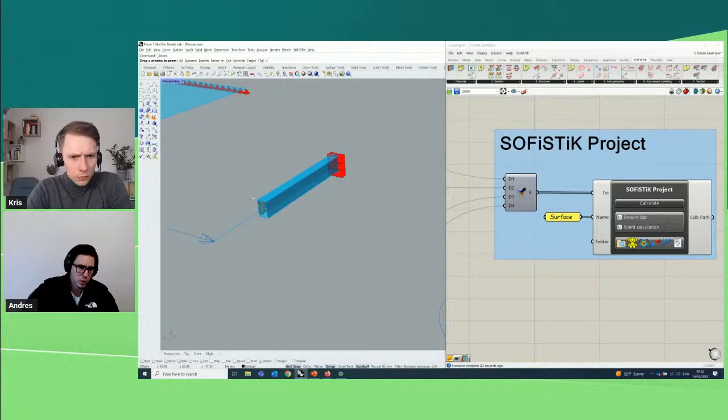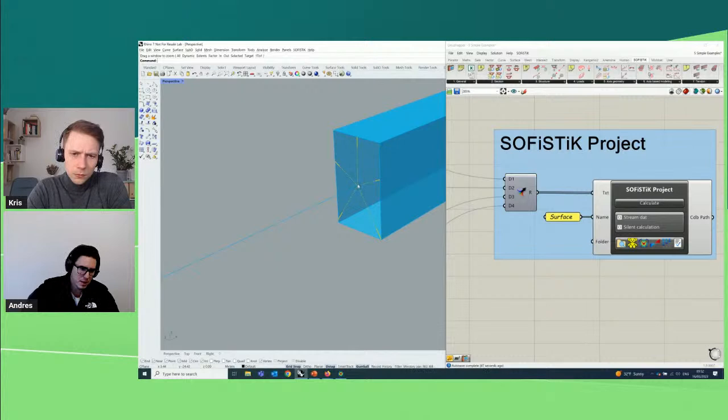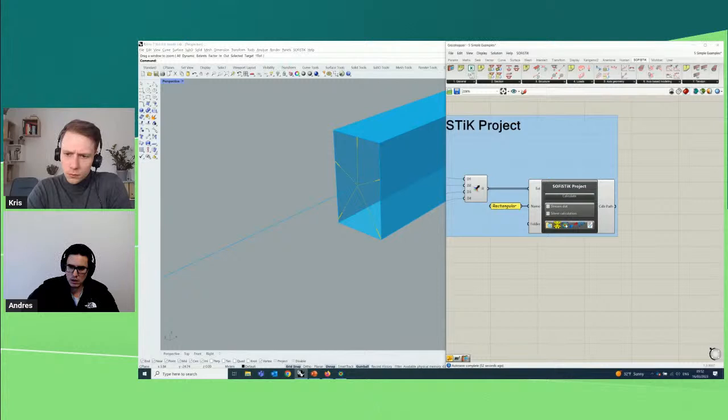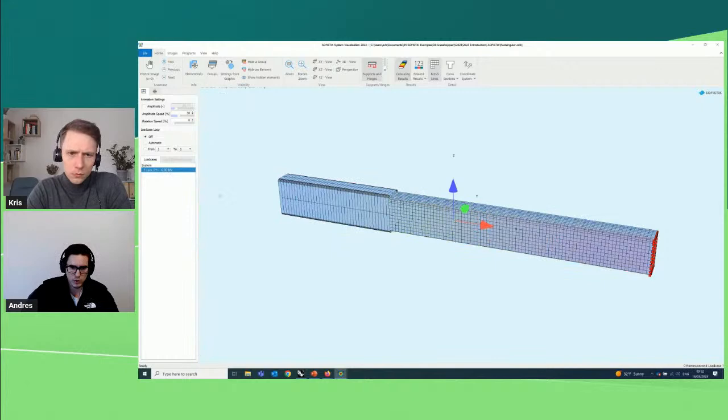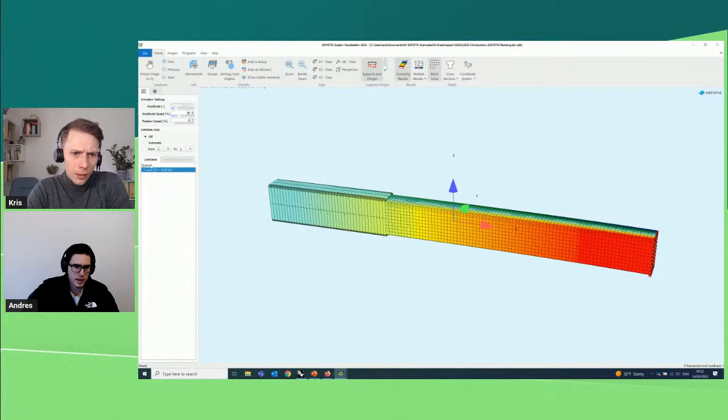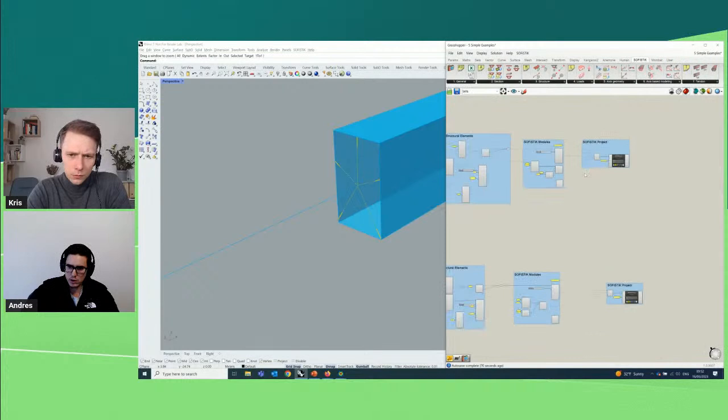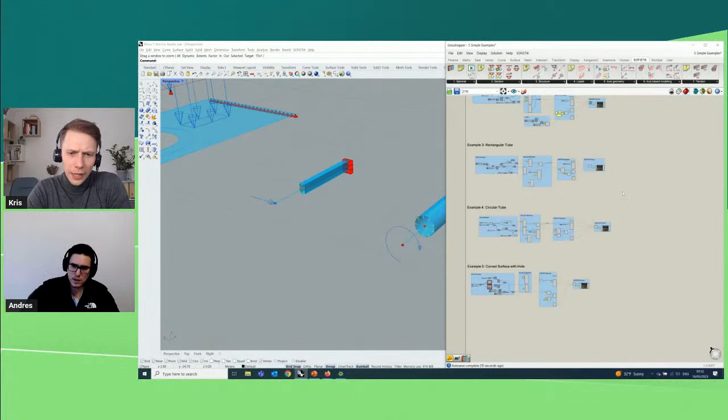If you want to connect the end of the beam to the beginning of the shell, let me just open it to show you what it looks like. So there it is. We have a beam on the left connected to the shell on the right. And you can see that the force transfer is working correctly once I activate that load. Anyway, if you want to check these out, hit me up. I'm happy to share this model with you so you can start practicing using these five small examples. So that's the simple example.